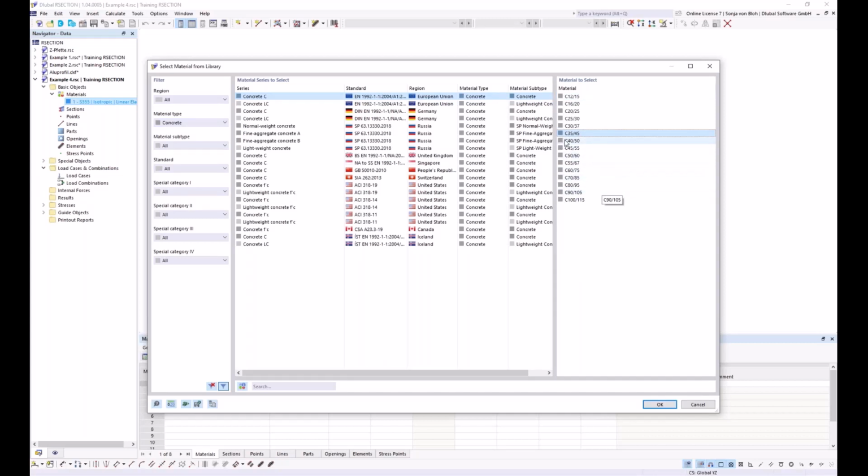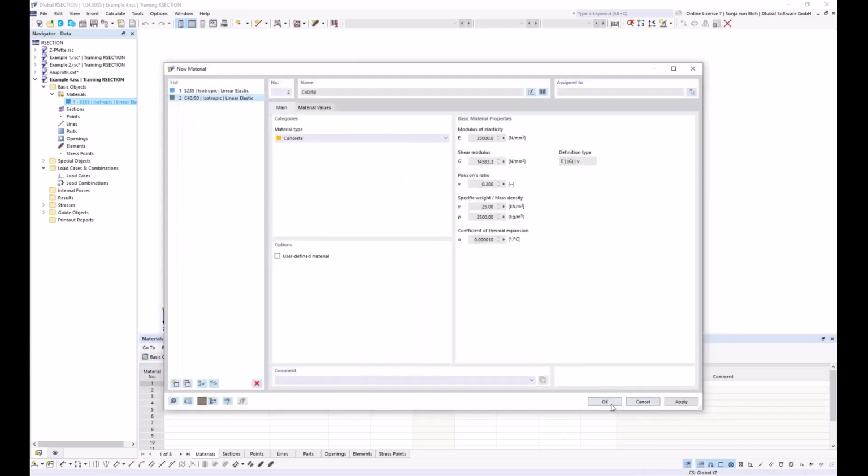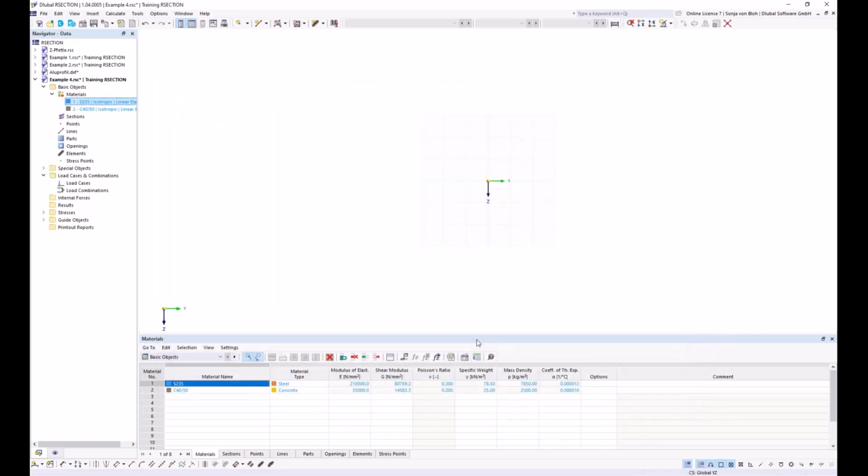Oh no, I want to choose here a C40/50 material. Then I click on OK, and also OK. The first material is always the reference material. In RSTAB or RFEM, however, I have the option of defining other materials.